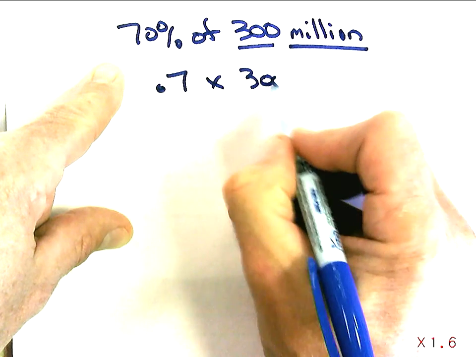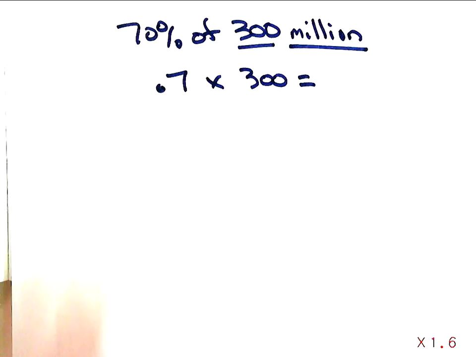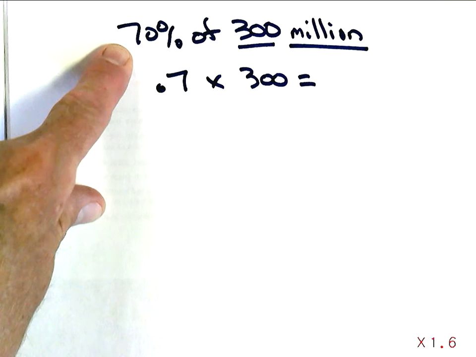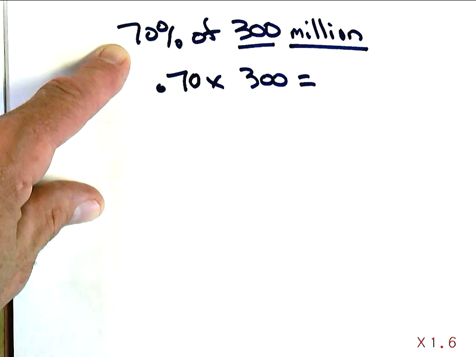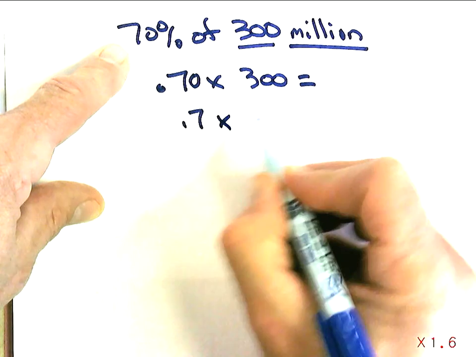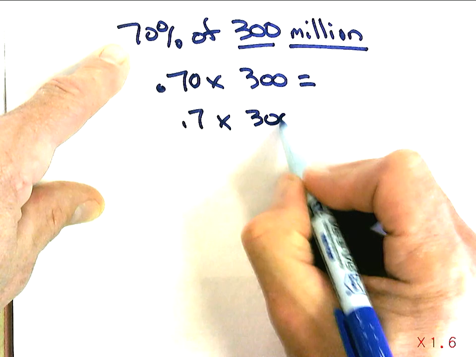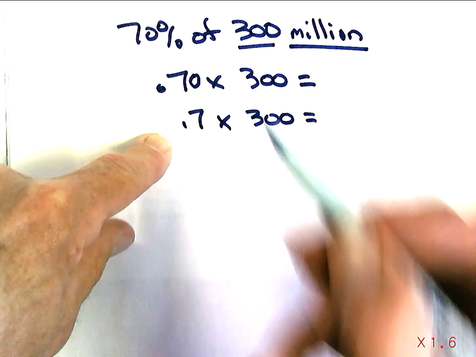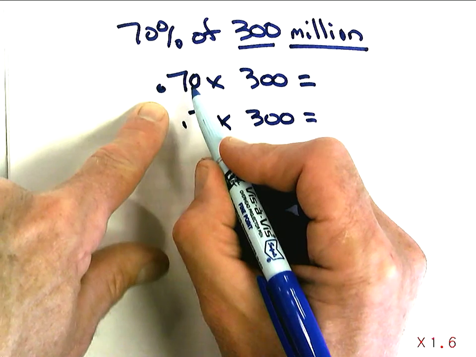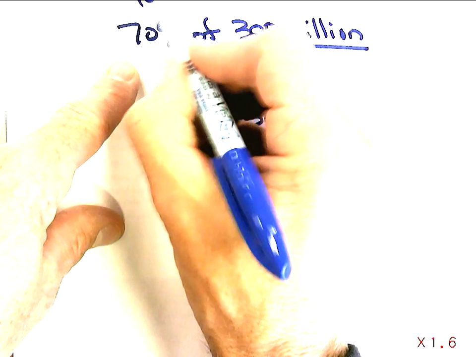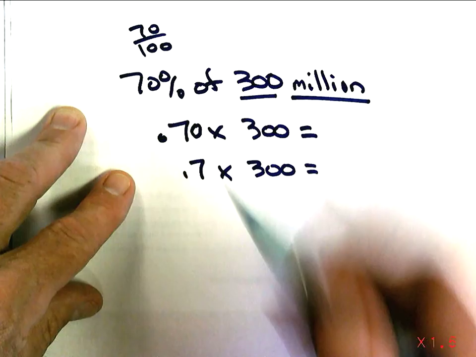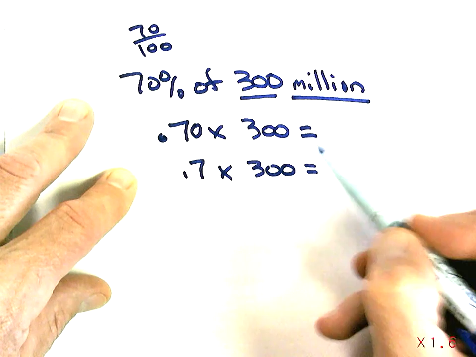times 300. So now I'm going to really just go ahead and use the shortcut, because this is what we really do when we're taking percent of something. We multiply by the decimal form of the percent. And I could even put the 0 in there, and it's not going to change anything. So I'm going to go ahead and rewrite this, because 0.70 is not any different than 0.7. The 0 doesn't change anything. This is 7/10, that's 70/100. 70% is 70 out of 100. That's what that really represents as a fraction. So now what we've got is this all in these same forms multiplied by 300.